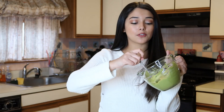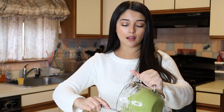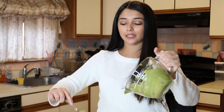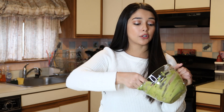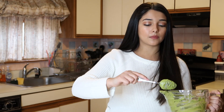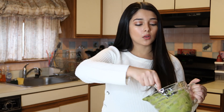Now you're just going to take a spoon and your bowl with the matcha and slide it right on top of your cup. Guys, this is so delicious — you will probably be making this every single day. There are obviously so many ways to make it too. If you're not a fan of raw egg whites or you're vegan, you can use aquafaba. I've also found recipes online where you use heavy whipping cream instead of egg whites, which I definitely want to try.